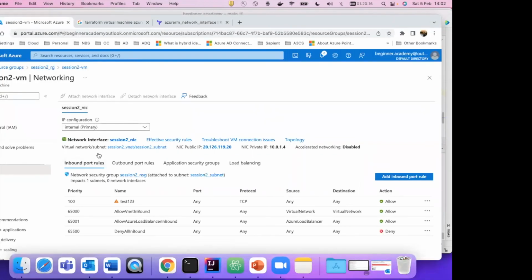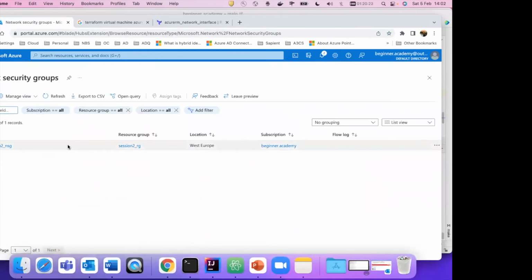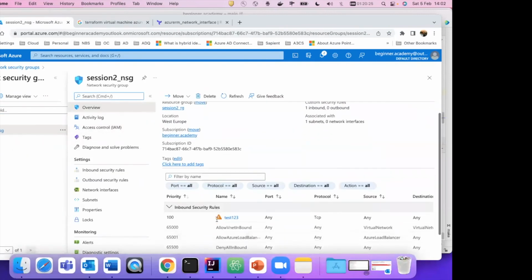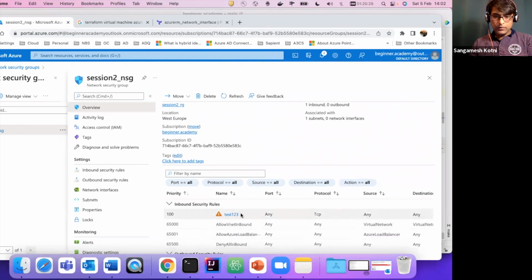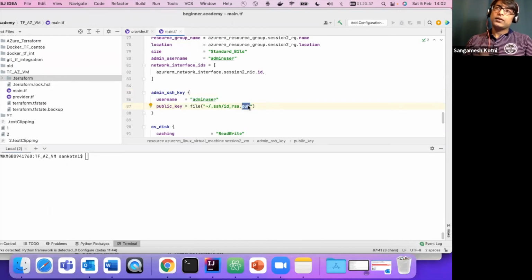Yeah, thank you. No problem. Sangamish, on top of that, I have the same question. Should we give only the public key there, or can the private key be given? No, you need to give your public key so that it will go and sit in the Linux authorized keys file, so that it will allow it. It will recognize your private key when you log in and identify that this is a valid user. You should give the public key, basically the public certificate.